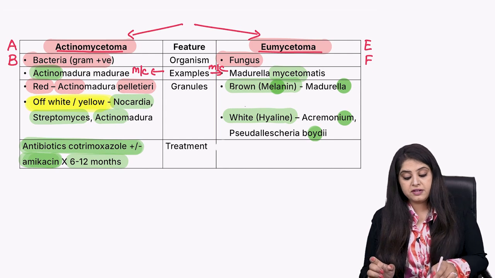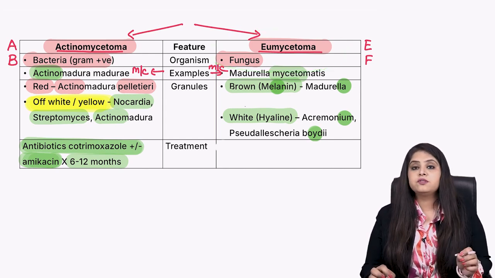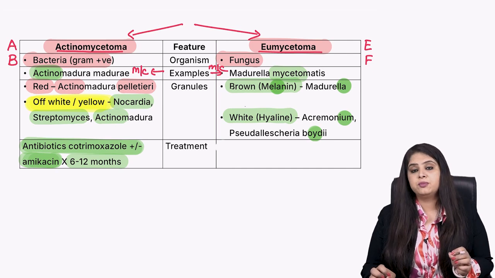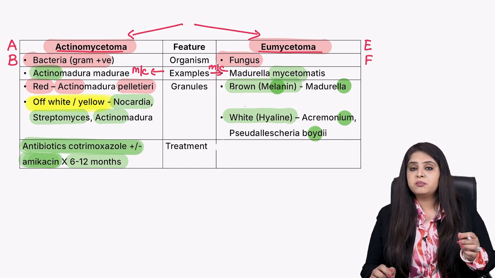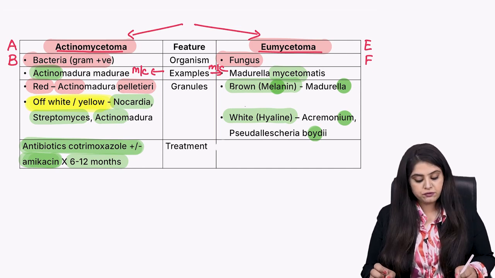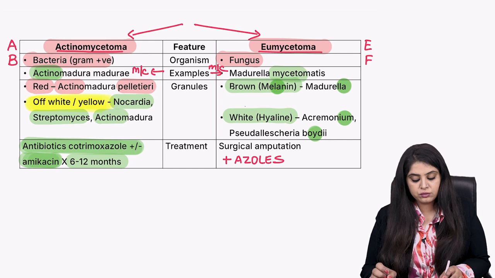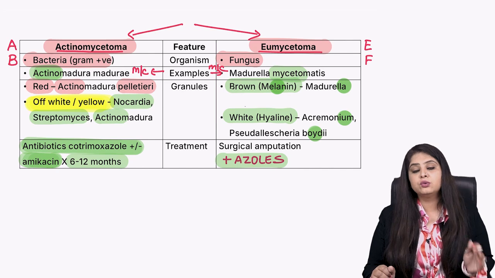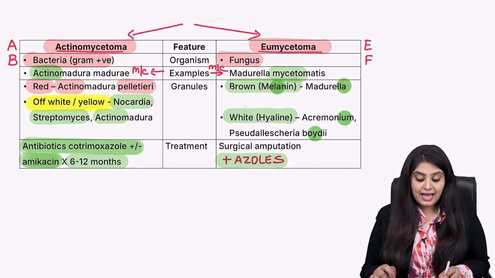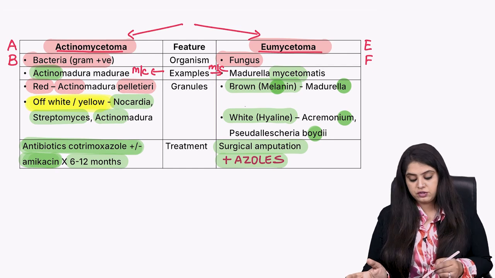But when you're dealing with a fungal eumycetoma, most of the cases are dealt with a surgical amputation or a surgical debulking. But surgery can never be the first thing, because if you're doing a debulking or an amputation, you must have made sure that the drugs are not working. So first, of course, you would want to go in with the azoles. Please note, these fungi don't respond well to amphotericin B. Azoles are going to give you a better reaction, and thereafter, if it doesn't work, then of course surgical amputation.